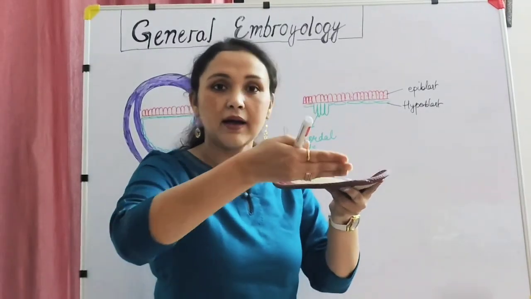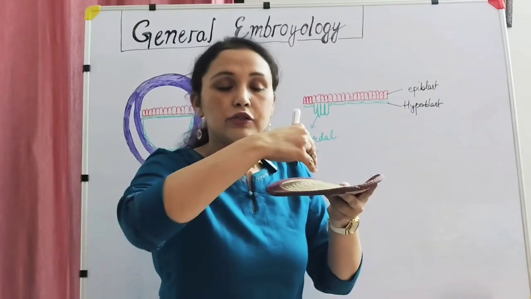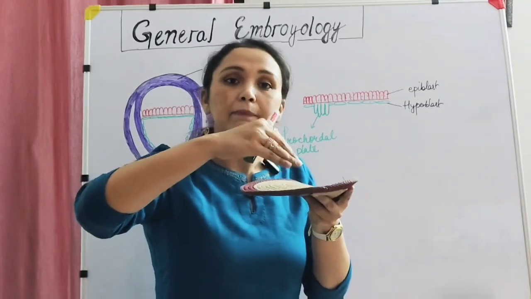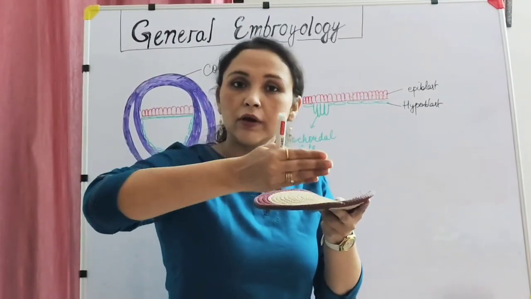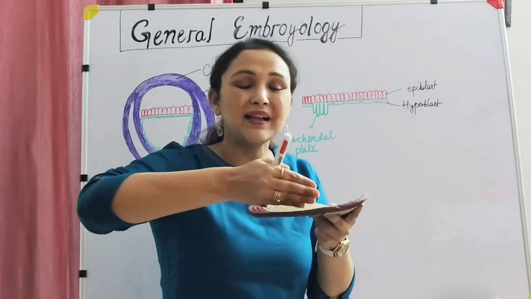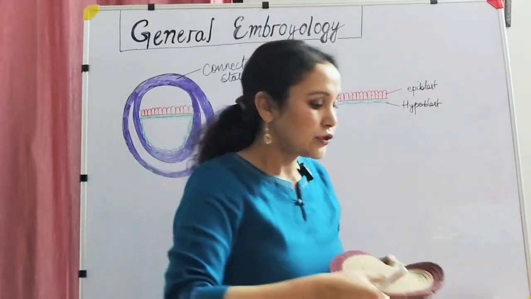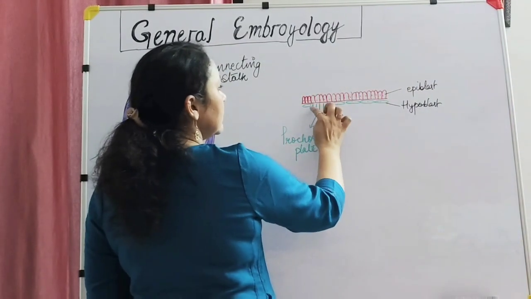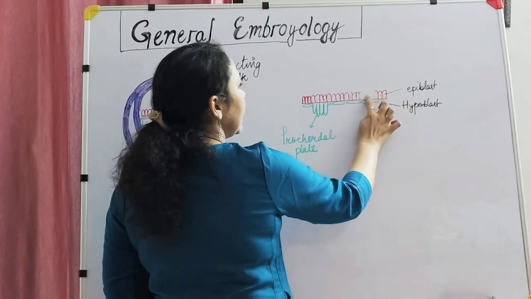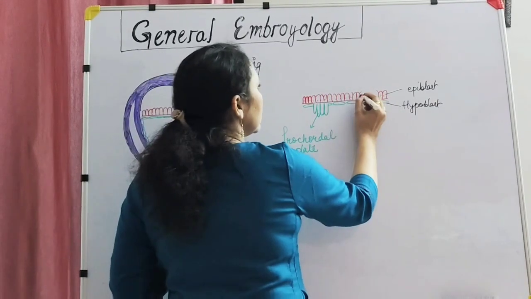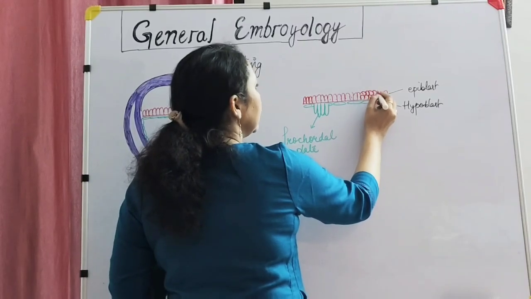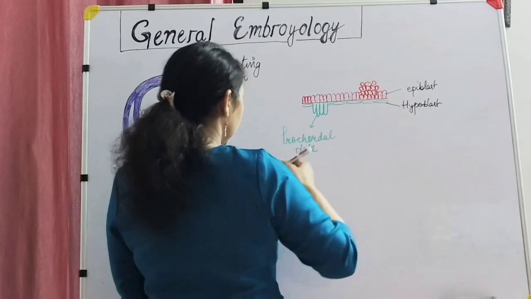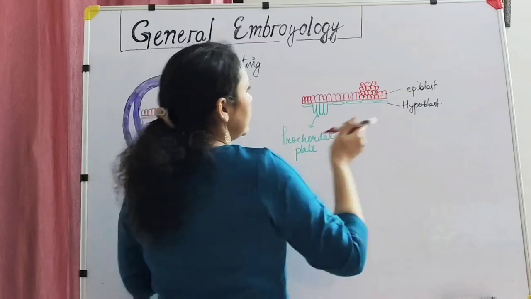Now, what will happen at the other end? The other end will be the tail end. A few cells of the ectoderm, or the epiblast, will rapidly multiply. Above there was the amniotic cavity, so when they multiply, they will bulge into the amniotic cavity. So this was the formation of the prochordal plate at the head end. Now at the opposite end, the tail end, a few cells will multiply and form a heap, and there is an amniotic cavity above, so we say that they bulge into the amniotic cavity. This structure is called the primitive streak.